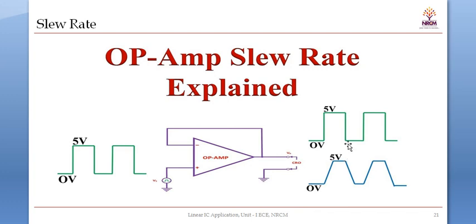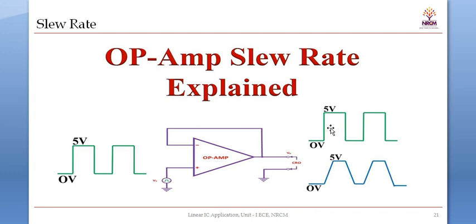And if you increase the slew rate, let us consider the slew rate as 5 volt per microsecond. During 1 microsecond it will attain 5 volt. Again it will go back to that value within 1 microsecond. So approximately the same square wave will appear if you increase the slew rate.